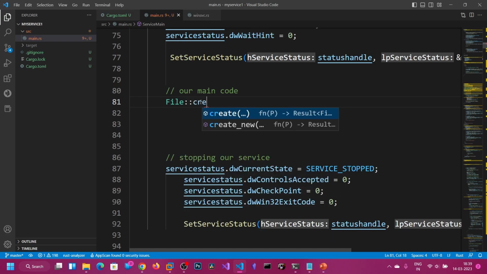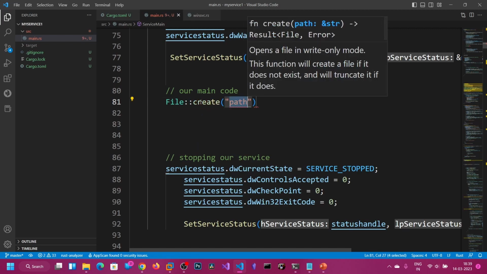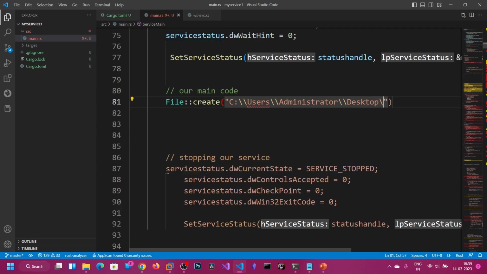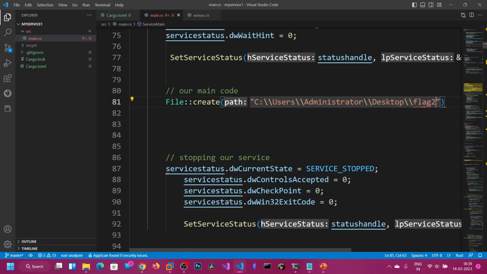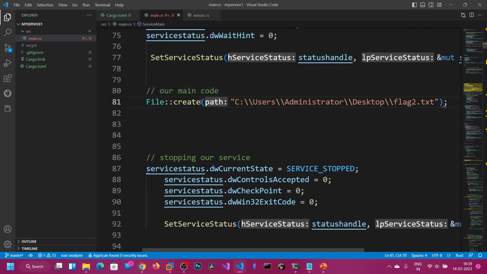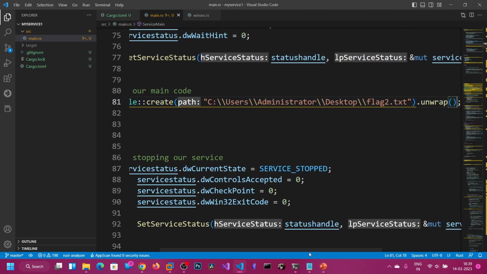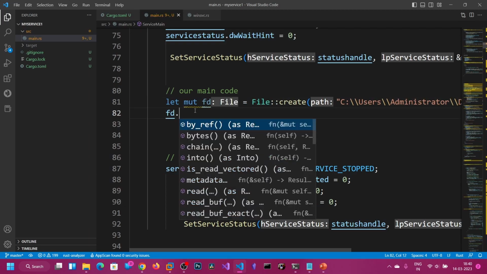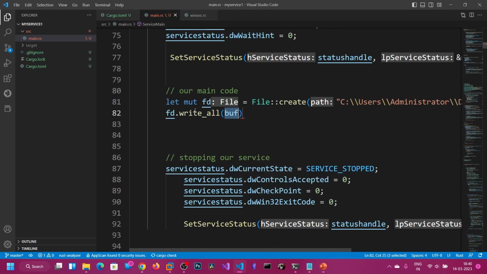So file create, flag2.txt. Then fd dot write, and we need to say hello there.